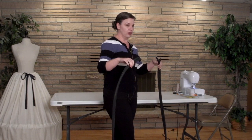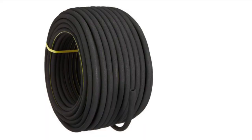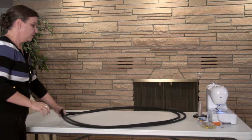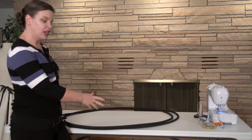The best time to buy soaker hose is in the summertime while the weather is hot, because it comes tightly wound like a garden hose. The best place to mold it into shape is on your driveway during the heat of the summer. You want to lay it out flat in a big circle and the heat will literally kind of cook it into shape.